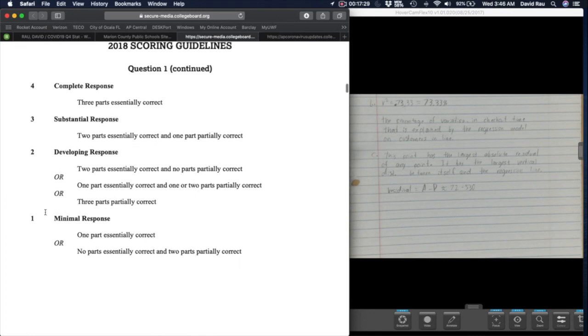Now, last but not least, we have to cover this. How do you get a score of 1, 2, 3, or 4? Here's how it works. Count up how many E's and P's you have, and then figure out which of the categories you fell into. Now, I'm going to skip that for this question. Hopefully you kind of figure out how you did.